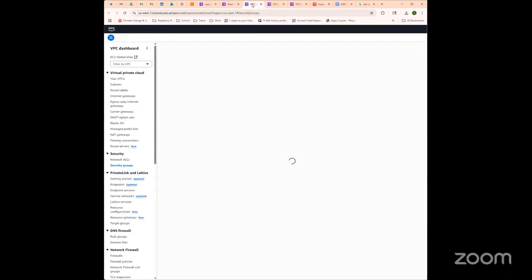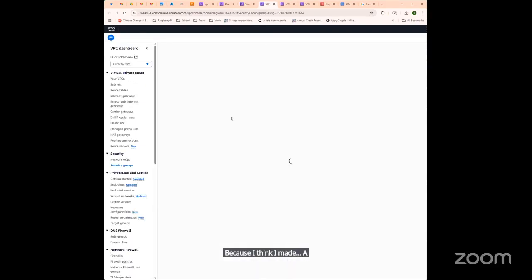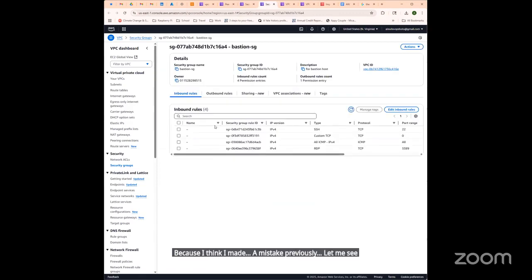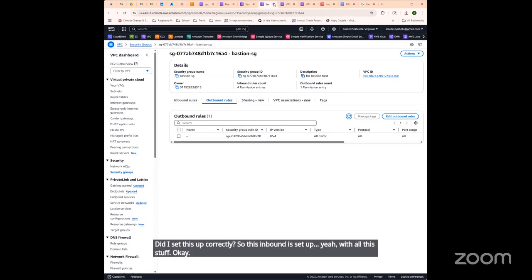Okay, we're going to get some security groups, but I need to check something because I think I made a mistake previously. Let me see if the inbound, did I set this up correctly? So this inbound is set up, yeah, with all this stuff. Okay, all right, that was just a thought that I had.